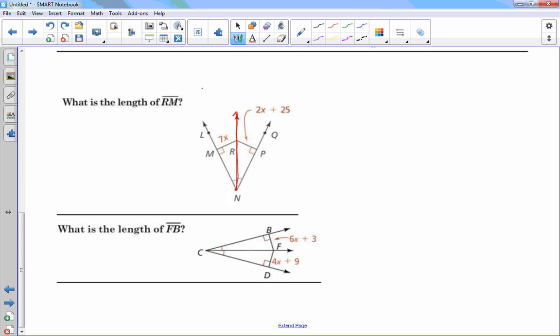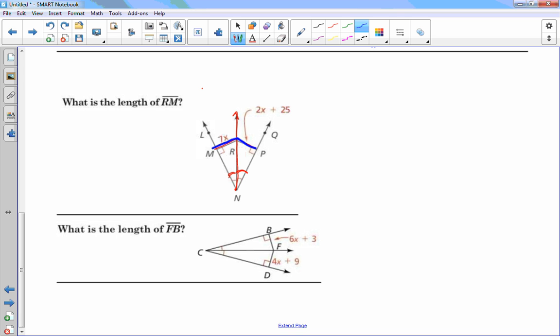How do we know that this is an angle bisector? How do we know it's in the middle? Are there any markings that tell us it's exactly in the middle? The arc thingy. There's an arc here and an arc here. So it tells us those angles are congruent. So it's an angle bisector. And then we see a perpendicular intersection, and a perpendicular intersection. So this blue piece and this blue piece have to be equidistant.